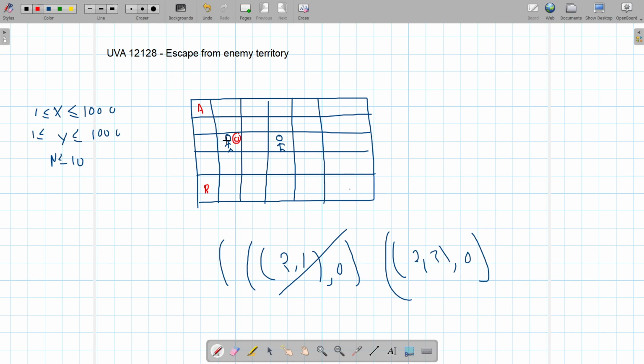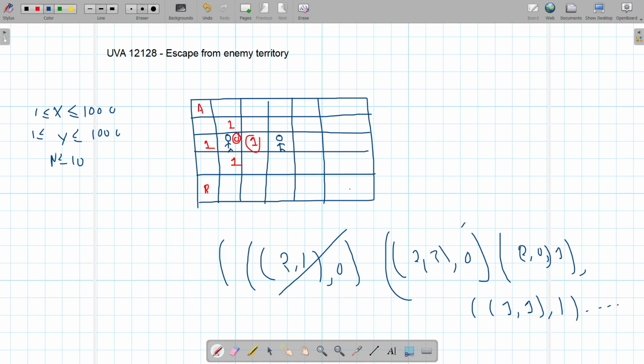We will visit all of its neighbors, and if those neighbors have not been visited, that means we are visiting them for the first time, so it must be the shortest distance. So their distance would be the distance of the node which is popped out plus 1. In this case, all of these would be at distance 1. And we will again push them in the queue. So now the queue will have some more elements like 2 comma 0 with a distance of 1, and 1 comma 1 with a distance of 1, and so on.